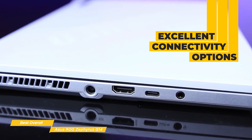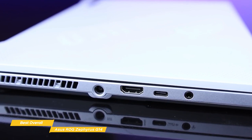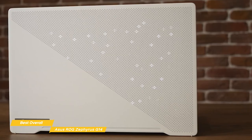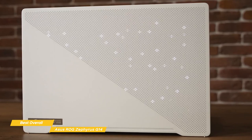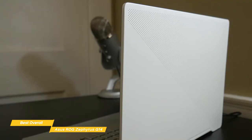A combination audio jack gives you headphone and mic support. For audio, the G14 has a pair of 2.5W speakers and a pair of 0.7W tweeters, and the sound system is enhanced by Dolby Atmos technology. The ASUS ROG Zephyrus G14 has the best combination of what most gamers need. It's incredibly fast and packs a decent amount of battery life for longer gaming sessions, and because it's thin and light, you can take it almost anywhere, making it perfect for even competitive gamers on the go.